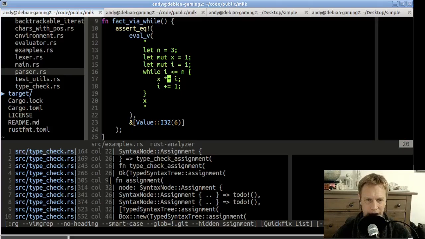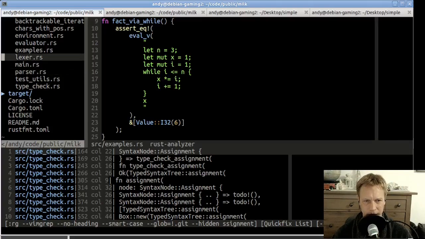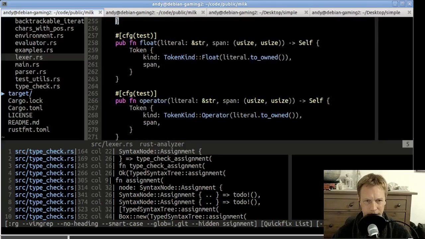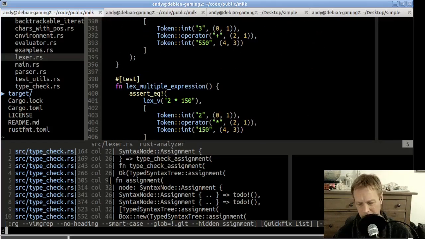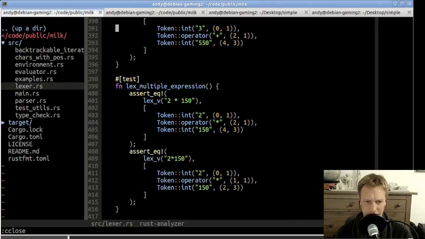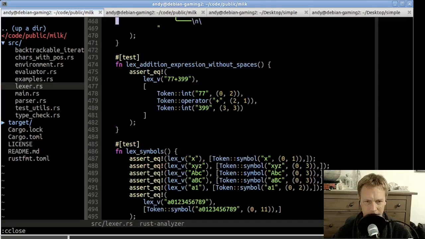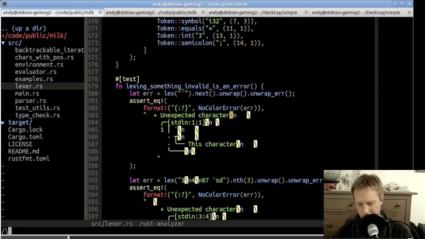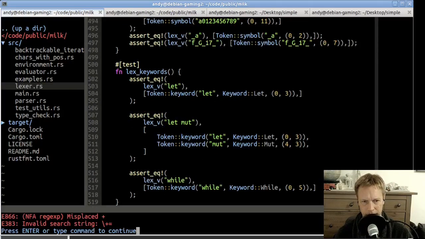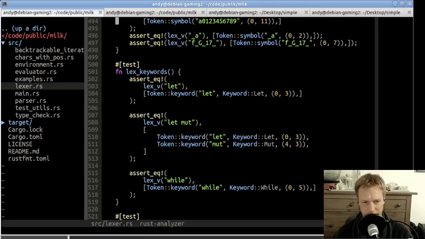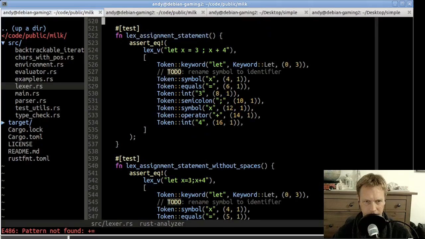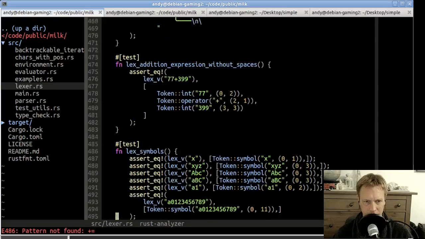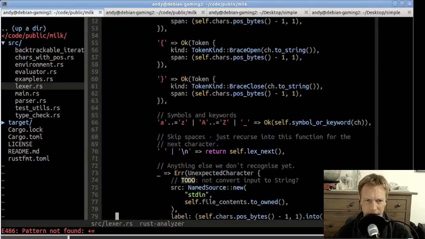So we need to be able to parse. Well, I guess we need to be able to lex the times equal. I think we can already lex the plus equal. So let's start by saying I want to be able to lex the times equal as well. So we should have some lexing tests for plus equal somewhere. Surely. Well, do we lex plus equal? I thought we did. Maybe I forgot to test it.